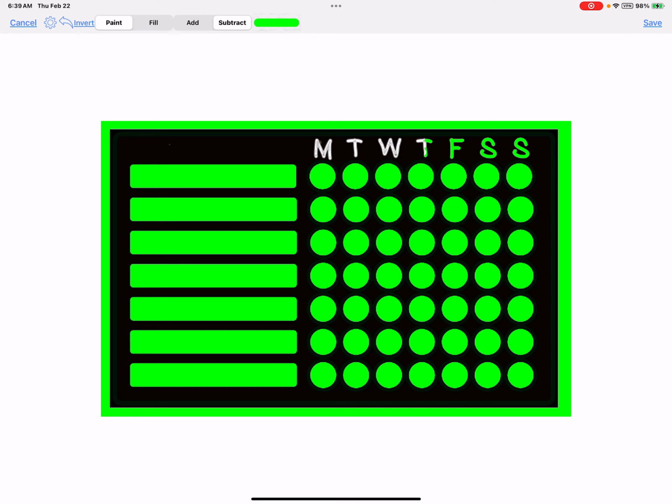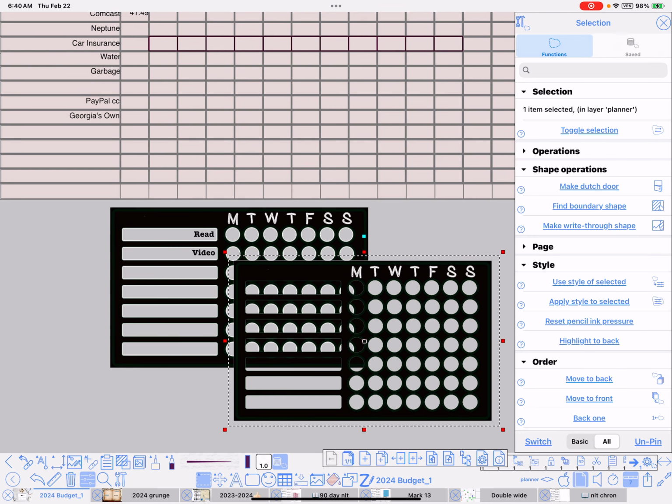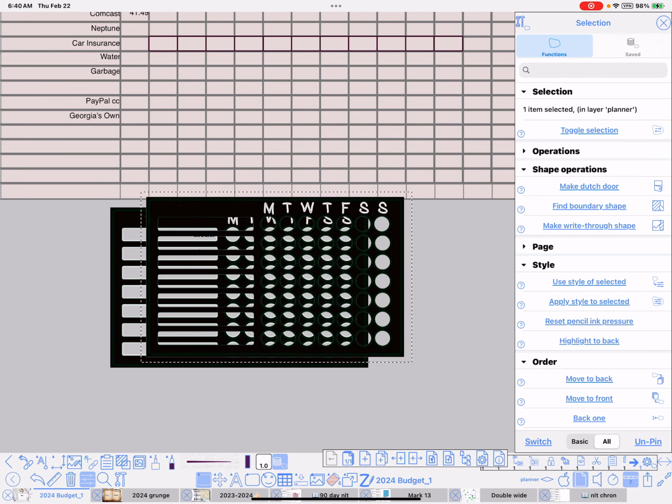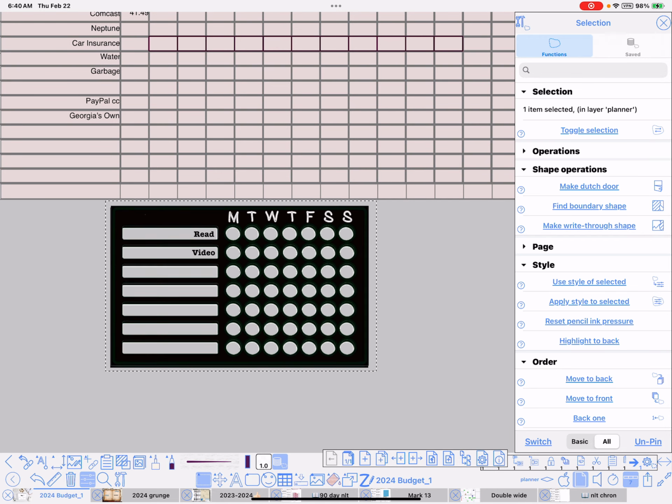It's just easier to do one great big chunk than for me to sit here and tap inside each one of those circles and each one of those fields. So now I do save, and again, we're pretending that I got that from an existing page. So now I would just put this right back on top of the existing page.